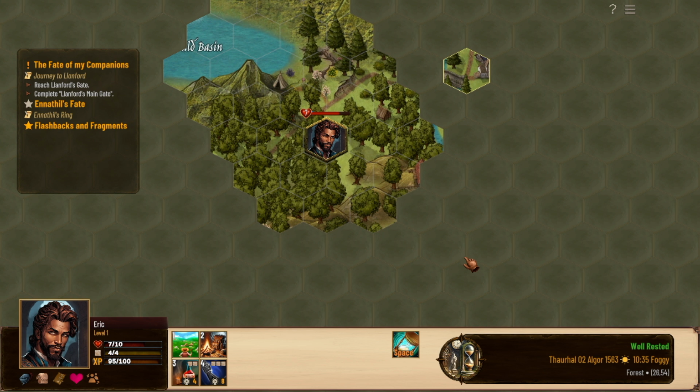Okay, I'm at the world map. I left the house, and it seems the only thing to do is to go to the town and find my friends.